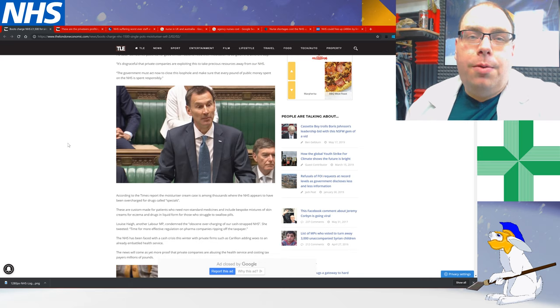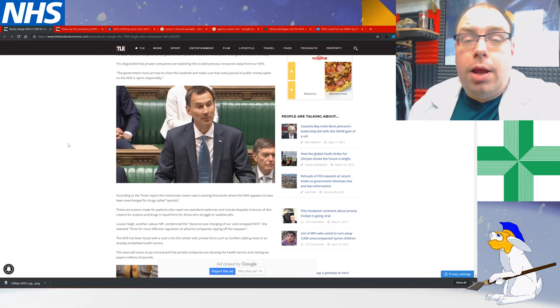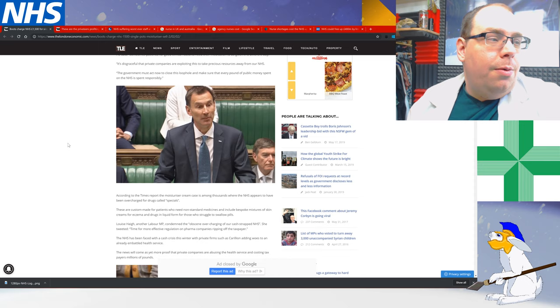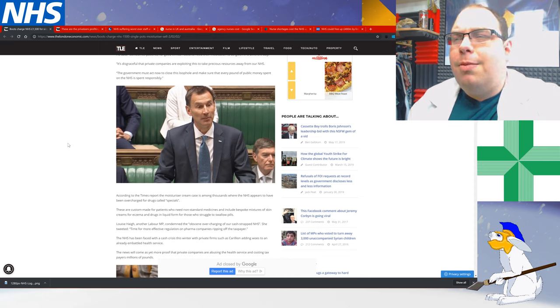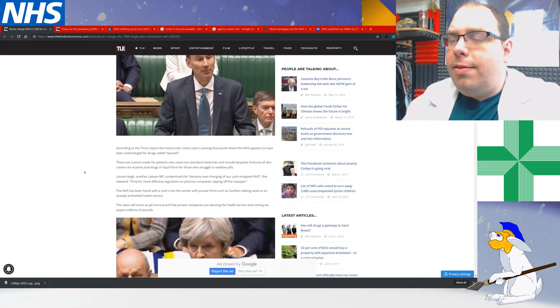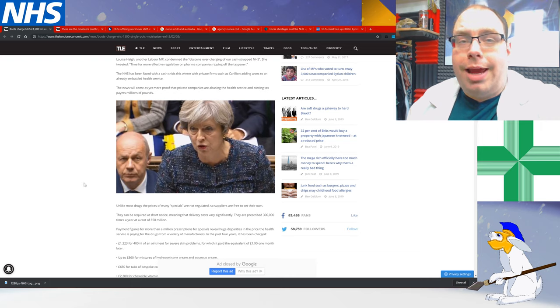In Spain the local council will basically look at all the drugs that they need for their area and then go to the drug companies and negotiate in order to get a good price on a lot of different products. As a result, I know people in Spain who have had a month's worth of medication and they've had to pay say 12 pence in English money — so that's virtually nothing for a month's medication. A system like that would be really good if certain areas of the UK could negotiate with drug companies for the products that they actually need.